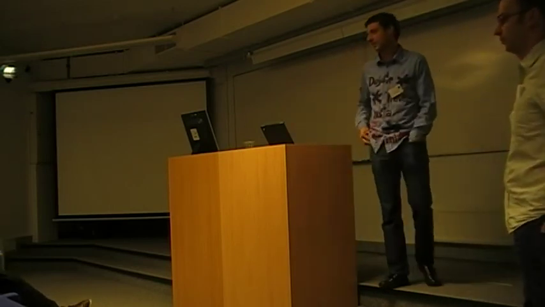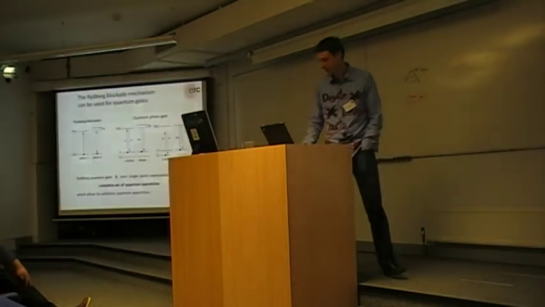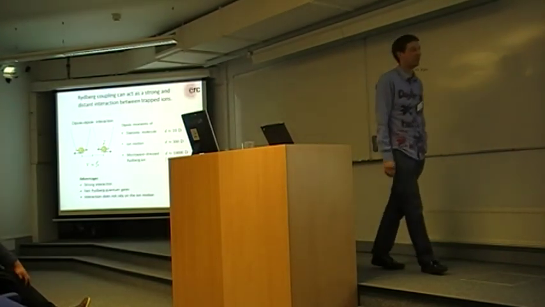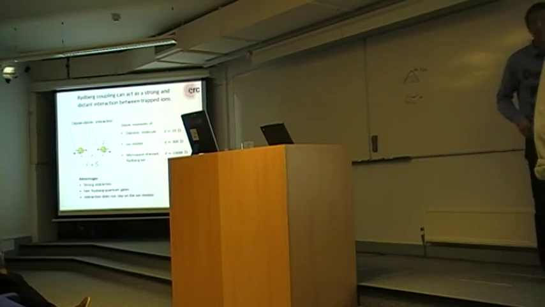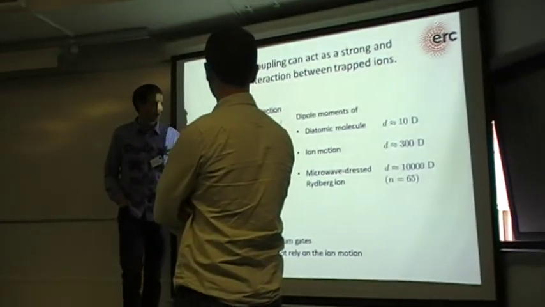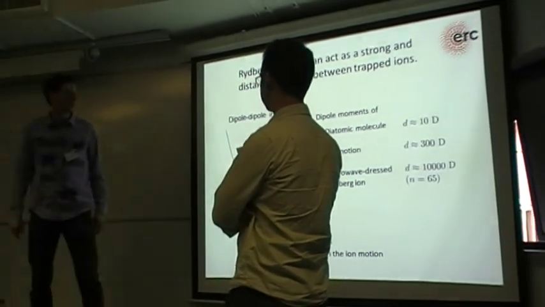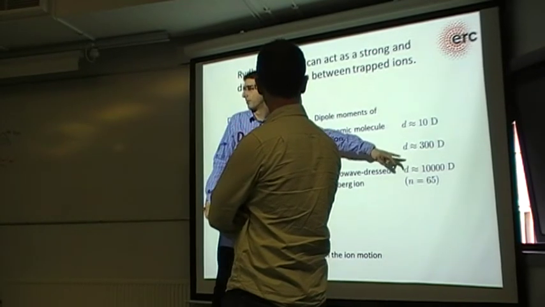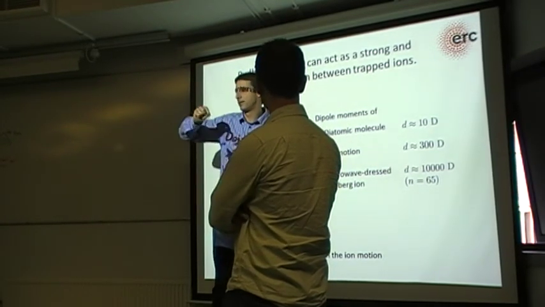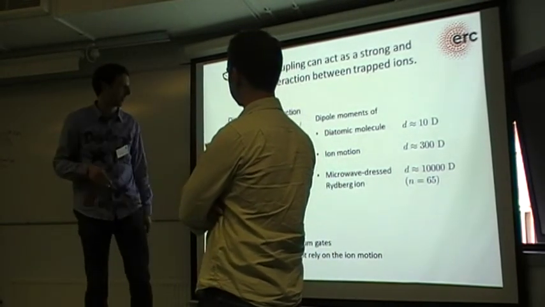What are the major advantages and improvements you expect from using Rydberg atoms or Rydberg ions here? So in principle, the main advantage that I hope to have there is that if you look at the dipole-dipole interaction, the normal dipole-dipole interaction of the motion, the oscillation of your ions gives you a dipole moment on the order of 300 Debye. So that's the magnitude of your oscillation. Of course, it's a charged particle, and due to that, you get an oscillating dipole moment.